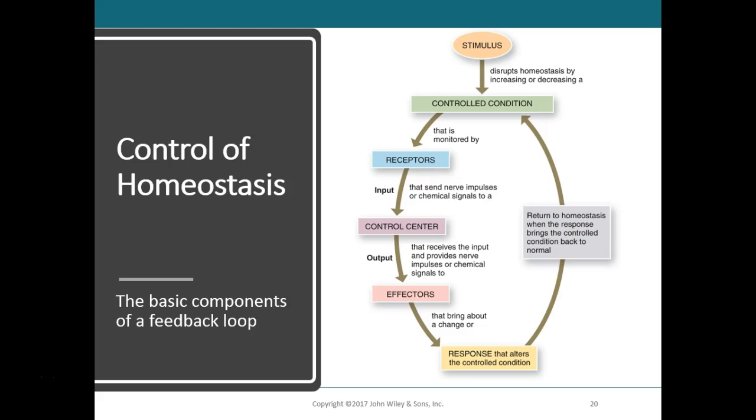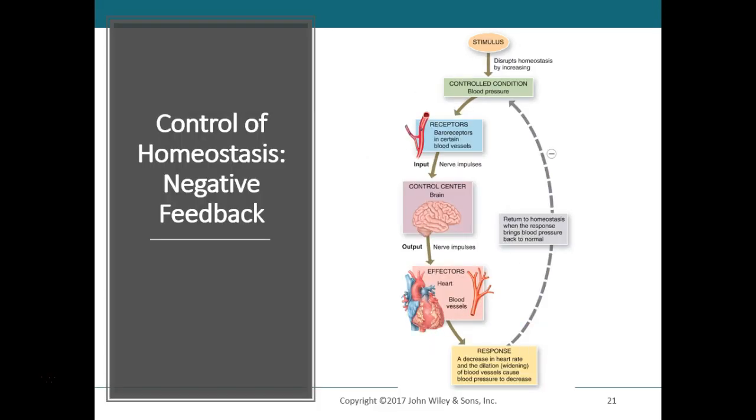So that's a classic example of negative feedback. The response was caused by the stimulus to get the condition back to normal. So let's look at an example of how that works in the human body. So remember, when we're talking about negative feedback, there are certain things that we have to have as a part of this. So we have to have a receptor to detect a change, a control center that determines what needs to happen, and then the effectors which cause an action.